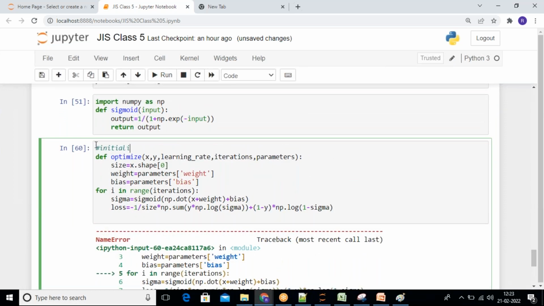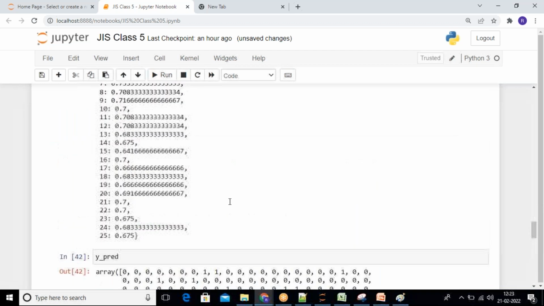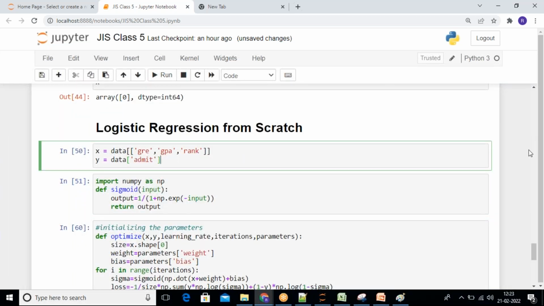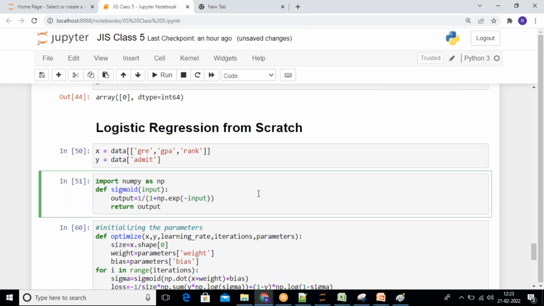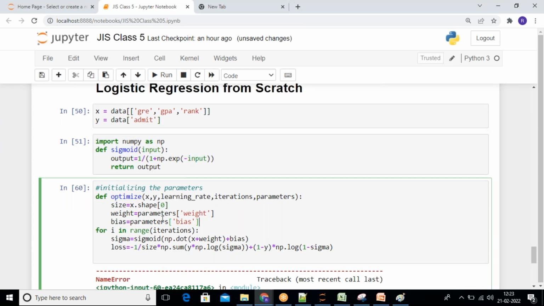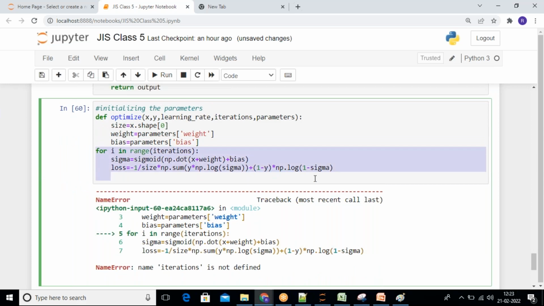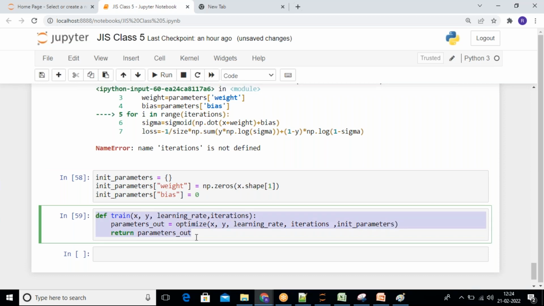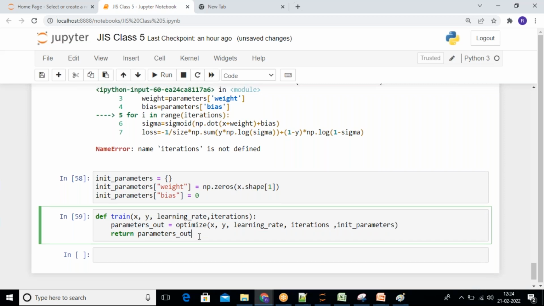Initializing the parameters. So for the first half it will be till here only. Got it? We have already completed it, but I'm showing you how we can modify this particular experiment or model. You have to write the code from scratch. First I have taken x and y, then I have prepared the sigmoid function, then the optimize function, and then I am going for a for loop. Our data is already reshaped and the method for training is already created, so not much is left. Then we will go for this particular experiment. So it will be till here only.